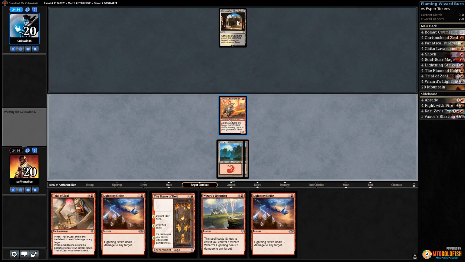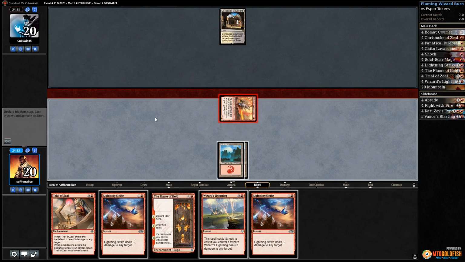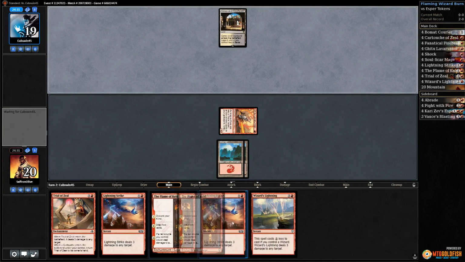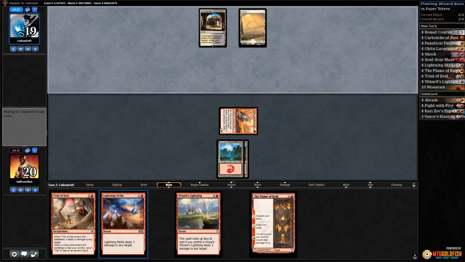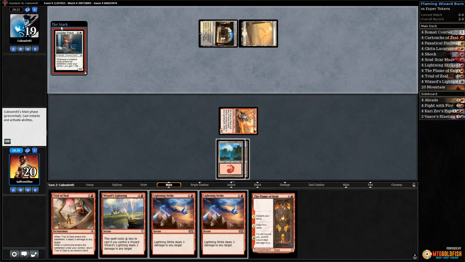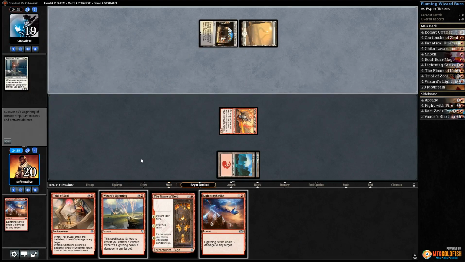Well, let's get in with Lava Runner. That is exactly what we needed. Hit our opponent. Pass the turn. Now we can just start throwing lightning strikes at our opponent's face if they don't play anything worth lightning striking. Casting a lightning strike at... Okay, yeah, I think that's worth it. Kill Anointer Priest. Pass the turn.